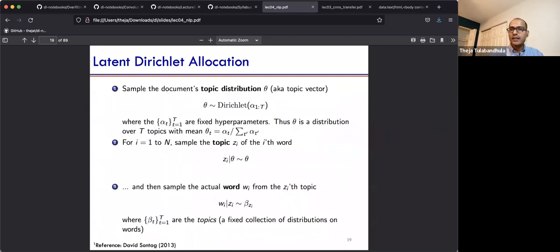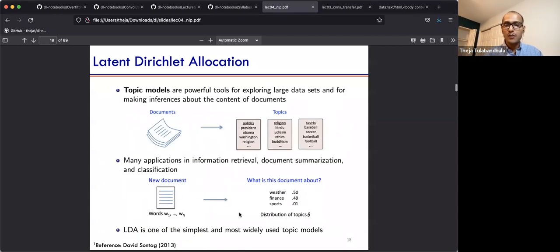So what is the model? It's again a probabilistic model. One way to discuss the model is to say it in the reverse way: given topics, can I generate a new document? Can I generate a document? New document, a document, it's all the same thing.